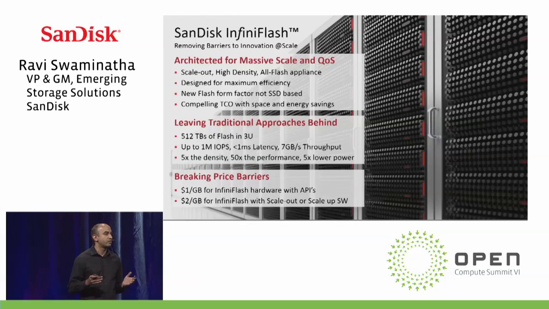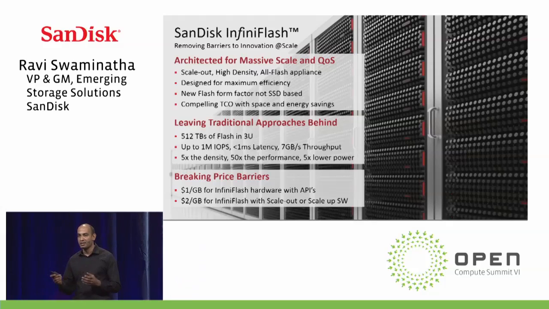And so we're very excited to announce that we've broken the $1 a gigabyte barrier for hyperscale customers that are here in this room, and other customers that want to use this for custom applications. So if you've got your own software, bring your own stuff. And this is available at about $1 a gigabyte. And if you want software from us, we've got that too.